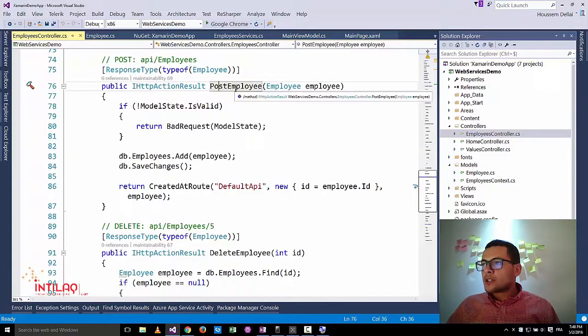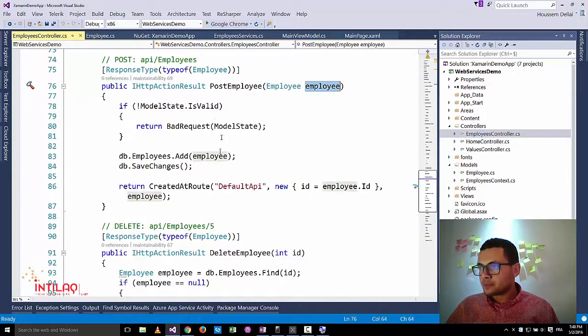We can also do post employee. This will add an employee to be stored to the database. For that, we are passing an employee entity here. And here it calls the add method that will try to add that employee.